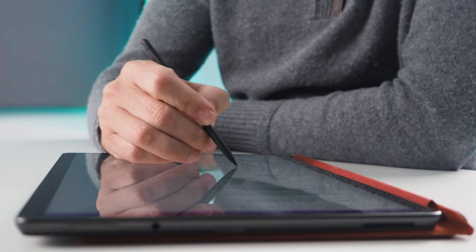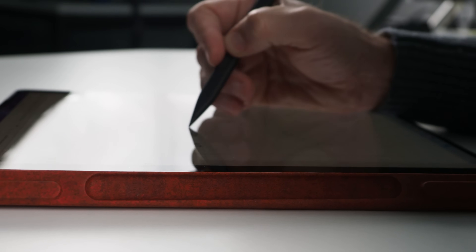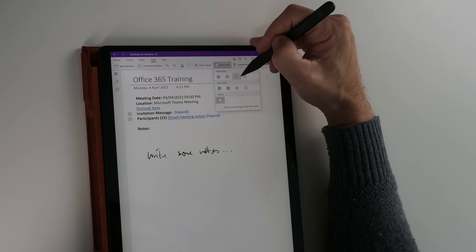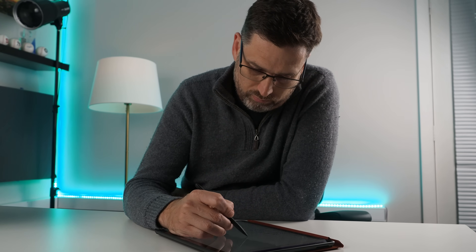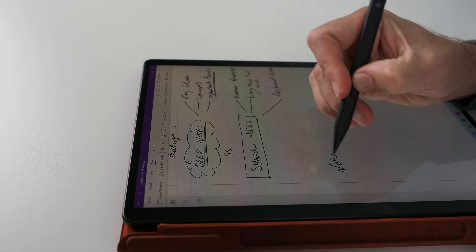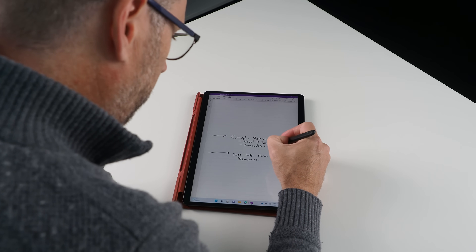With the new 120Hz display and the Slim Pen 2, taking notes in OneNote is a pleasure. I still prefer OneNote for Windows 10 because it has a better pen and inking experience, though I expect that to change this year as Microsoft works toward unifying the two OneNotes. To take notes in a meeting, I start with a blank page, pull in meeting details from Outlook Online, put lines on the page just like a regular notebook, and rotate the Pro 8 into portrait mode. Microsoft's 3x2 screen ratio is reflective of paper and notebooks — far better for note-taking than a 16x9 device, which is simply too narrow in portrait.